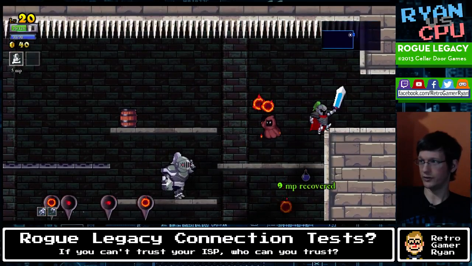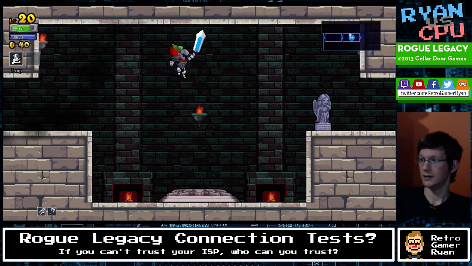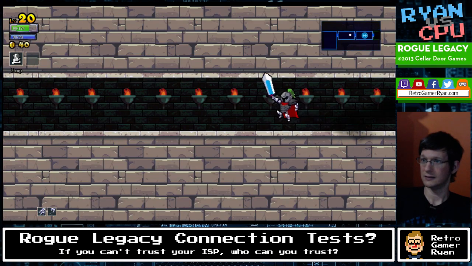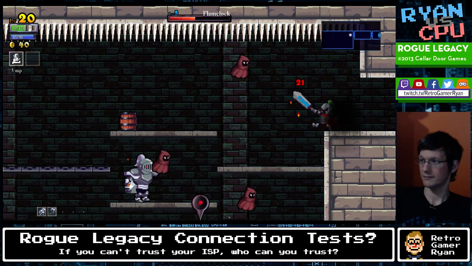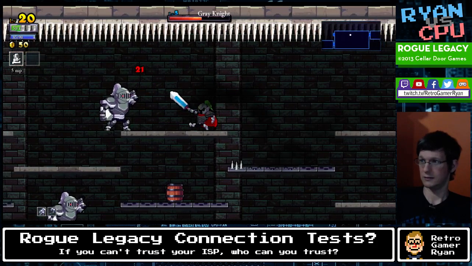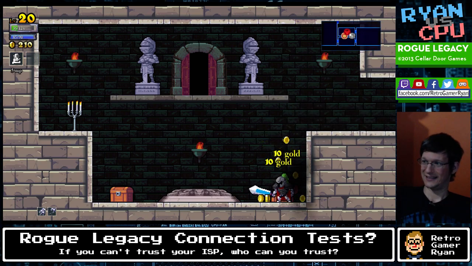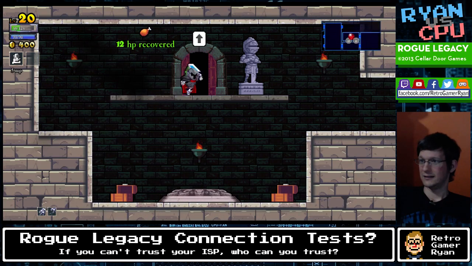Give me all the super challenge rooms. I don't want to be in the forest. HP is kind of bad. Yeah, it's still kind of bad.